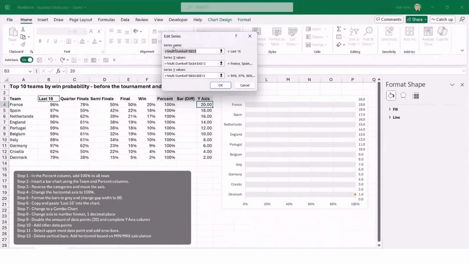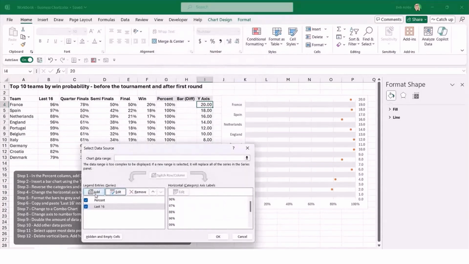Where we have series name at the top here, this is just the name of the series. So this is last 16, and we're just going to click the cell that contains the last 16 label. For the X values, we're going to delete out what's in there and choose all of these values. Then the Y values are going to be what we have in here. As I do that, can you see what's happening to the chart? We now have our dots plotted. They're not in exactly the correct position at the moment. They need to be shifted down a little bit, but they're roughly in the right position. Let's click on OK.